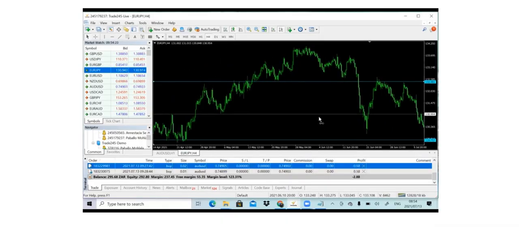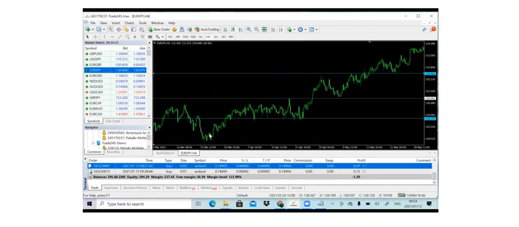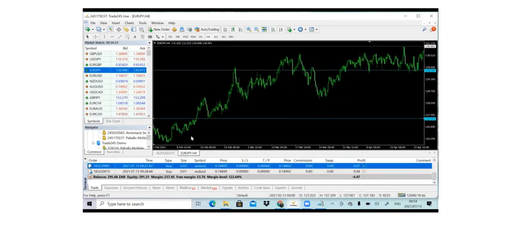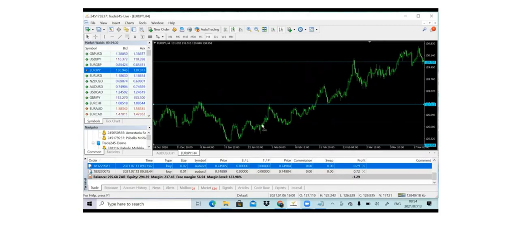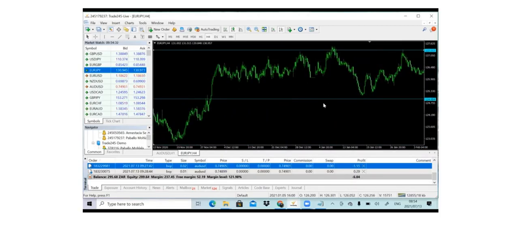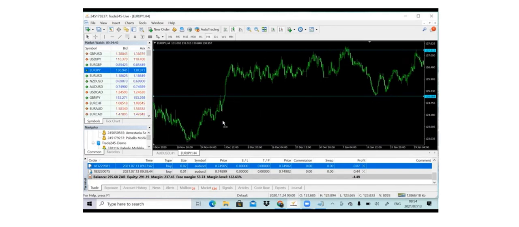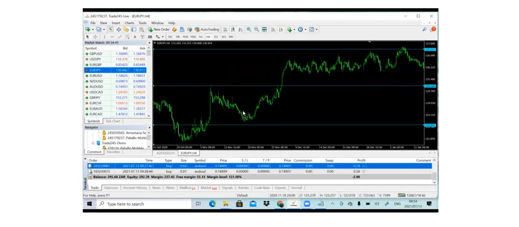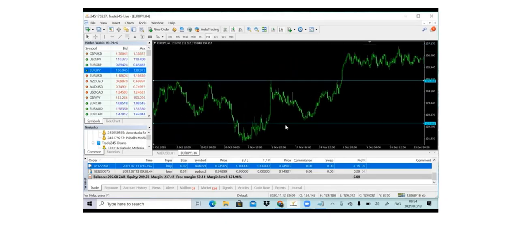Okay, this one doesn't need adjustment. It's on the right space. This one I can adjust a bit. There we go. The adjustment is here, and you can see here the wick. It becomes now more accurate. This one can move there, touch there, it touches here with the wick.